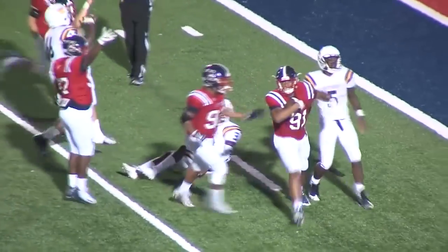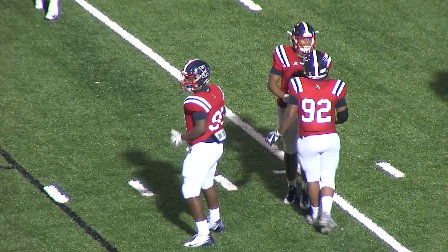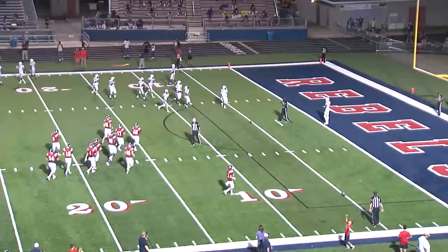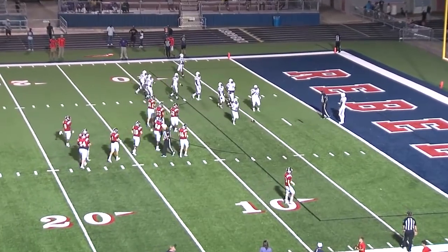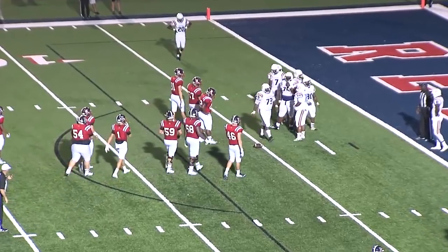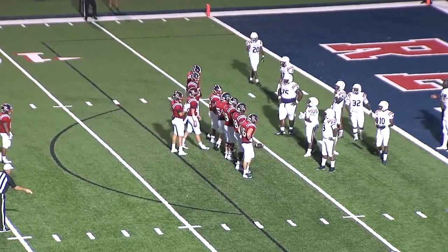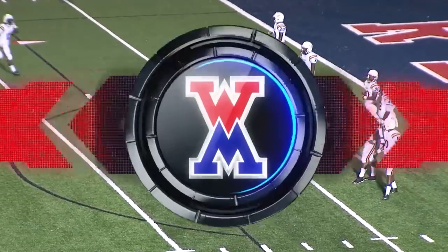And, Jordan, you've got to have a sense of urgency there if you're the quarterback and get on the football. I know it's a bad snap, but my goodness, it looked like he just didn't want to go after it. Yeah, absolutely. Knowing where you are on the field, you've got to understand that you can't let them get the ball right there, especially they can score a touchdown by picking it up and really just moving a couple of yards. But just a lack of focus, that's really it. That might be the fatigue setting in.